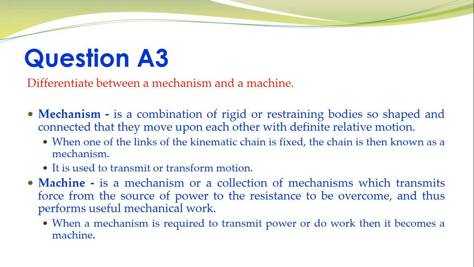So a mechanism is just only used for transferring motion. It does not do any useful work. Whereas if that same mechanism is required to do some useful work, transmit power or transfer power, then that mechanism becomes a machine. So what we can always say is that a machine is a mechanism, but we cannot say that a mechanism is a machine.